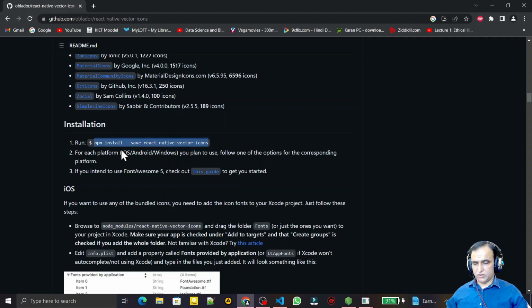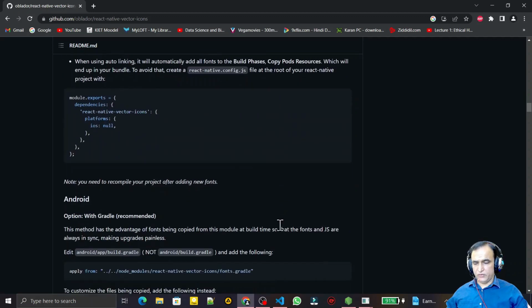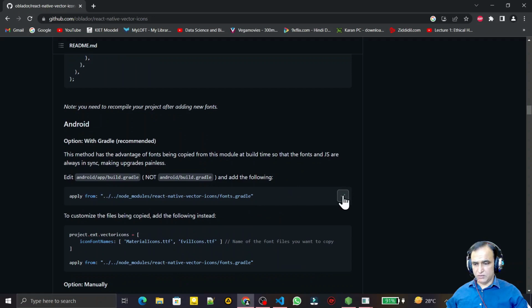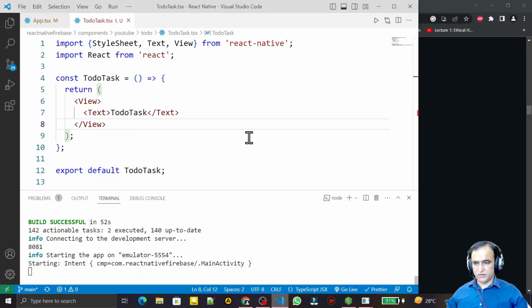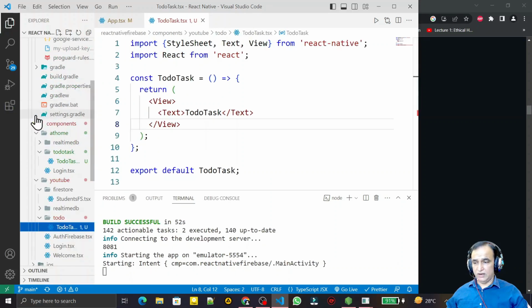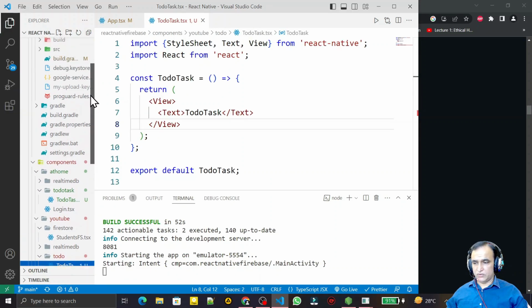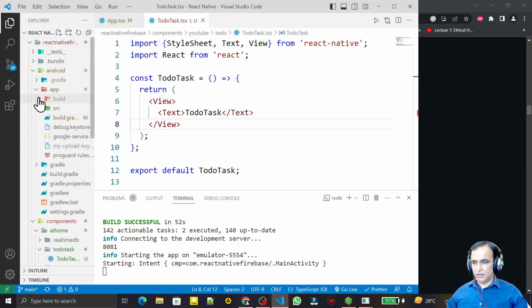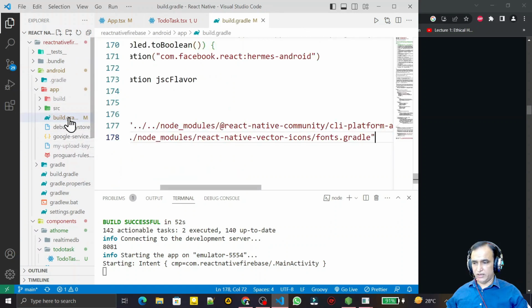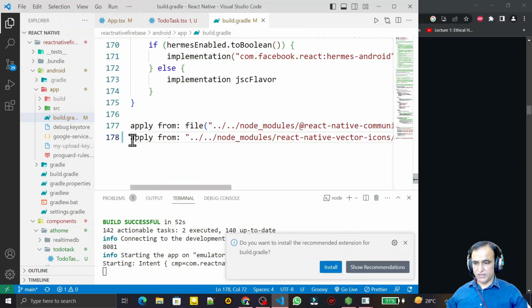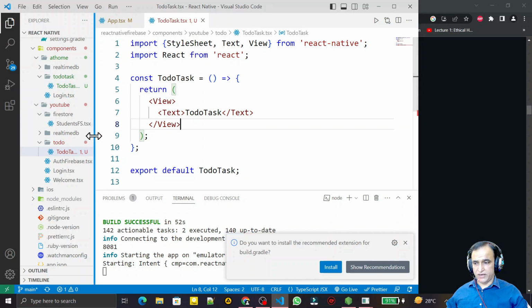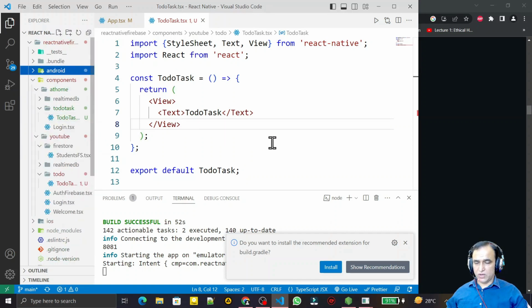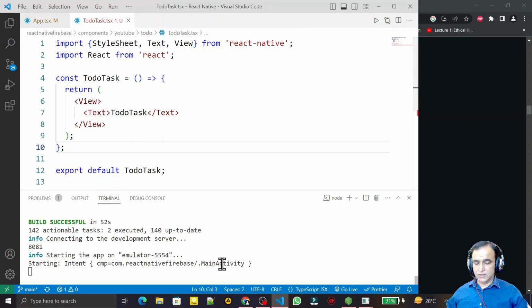I have already installed it. After installation, if you are using Android, copy this line, remember, copy this line, and you have to save this information in the Gradle file under the app directory. So we have the Gradle file under the app, this is the build.gradle. Open this and you see at the last I have copied this line. So you have to copy this line here also, remember, copy and paste here in the Gradle file under the app folder. It is a must, otherwise it would not run in the React Native application. So that you have to do. After this you would be able to add the icon in your application.